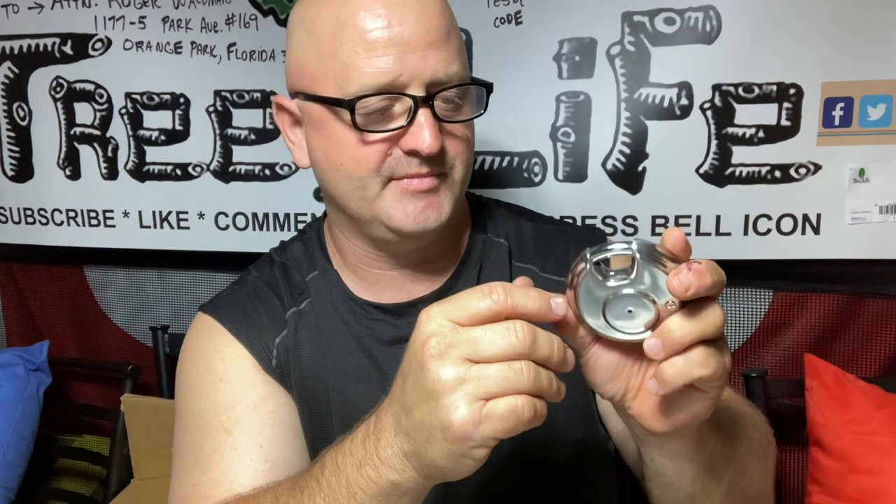If you buy two or three at a time like I do, set them all to the same combination. You can add to or subtract from your collection, and you can sell them at the flea market for five or ten bucks since they're resettable and personalized. Honestly, these are one of the best locks to get — you can change the combination, they're sturdy, hard to cut, and very durable.